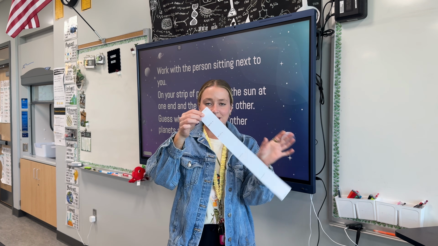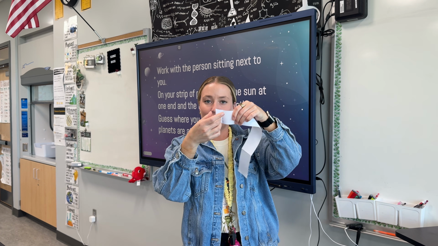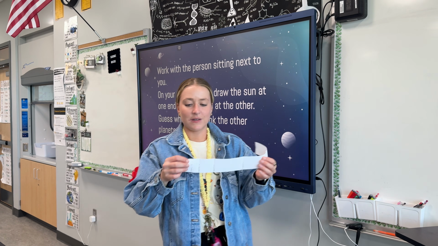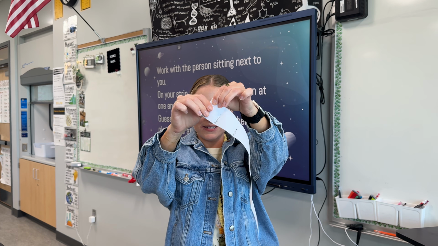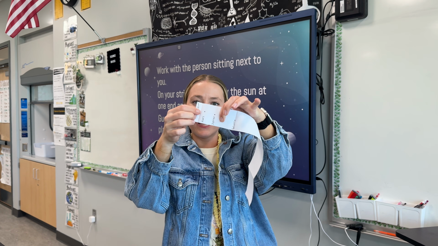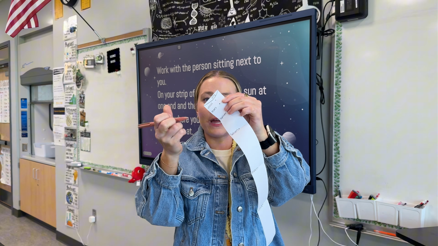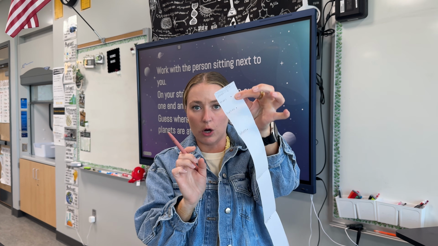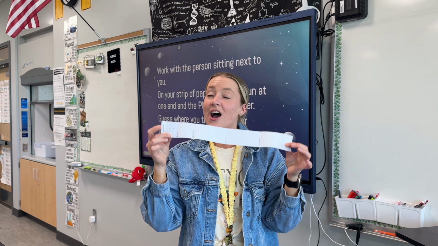All right. Then they take the sun, fold it into Jupiter, make a crease, and this planet is labeled Mars. Then they take the sun, they fold it into Mars. This is the last fold, and this is labeled Venus. Then halfway between the sun and Venus is going to be Mercury, and about halfway between Venus and Mars is going to be Earth. So it kind of looks like this.